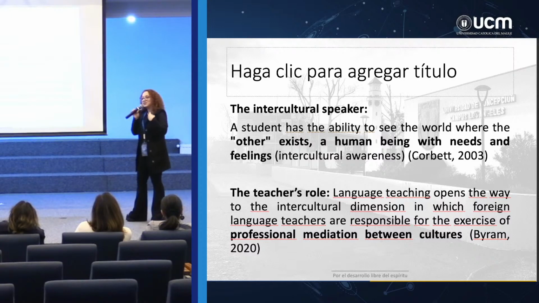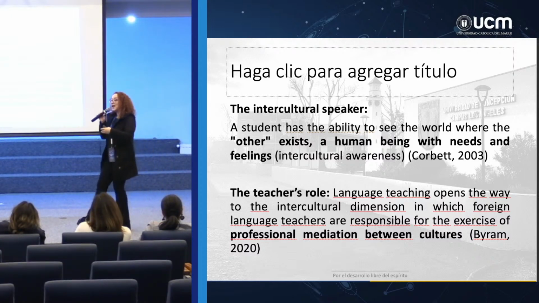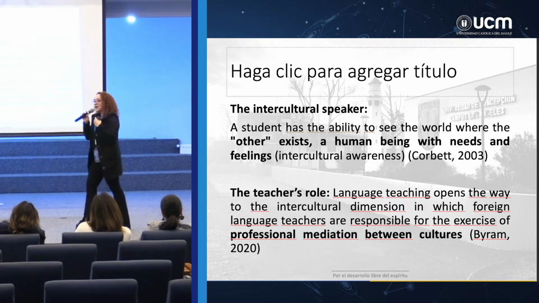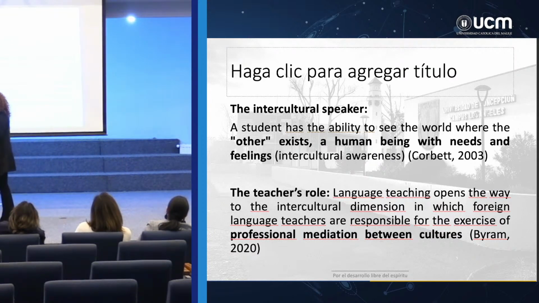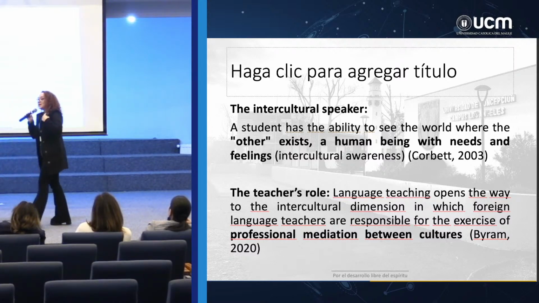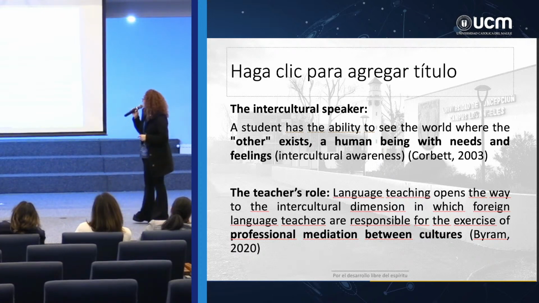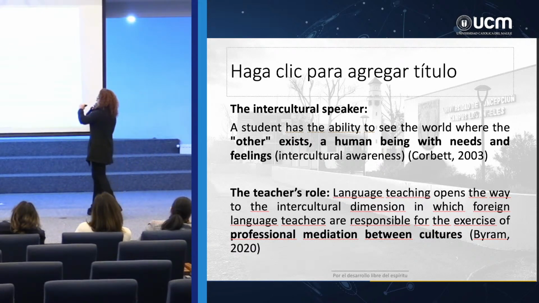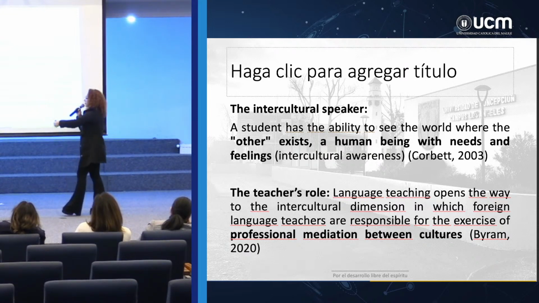And to get to the intercultural awareness, we have already thought and lived and experienced the 3 dimensions: through the cognitive, through the affective, and through the behavioral. That is something very important in this new approach. The teacher's role, as you can see here, is the one that monitors, the same way as the communicative approach teacher. But in this case, the idea is that he has to exercise the new idea of the professional mediation between cultures.